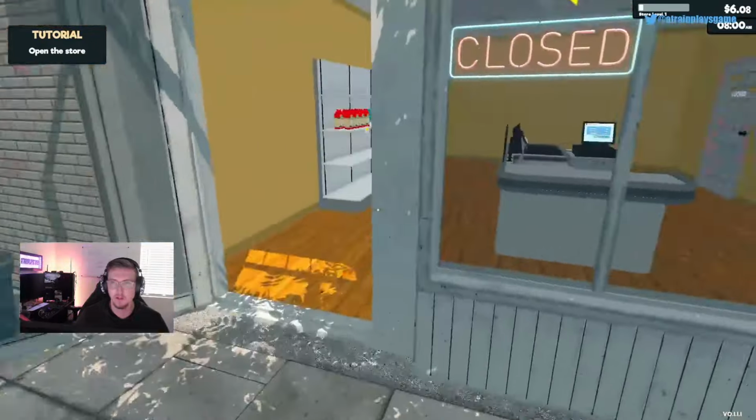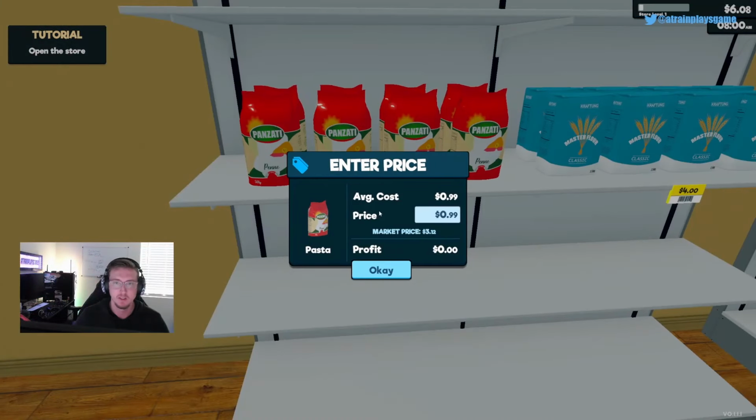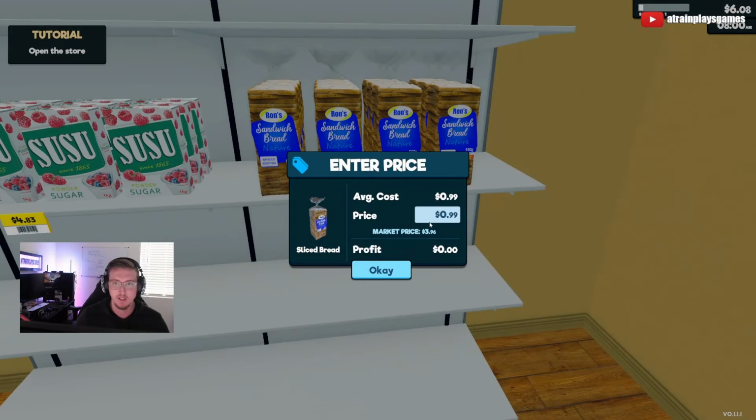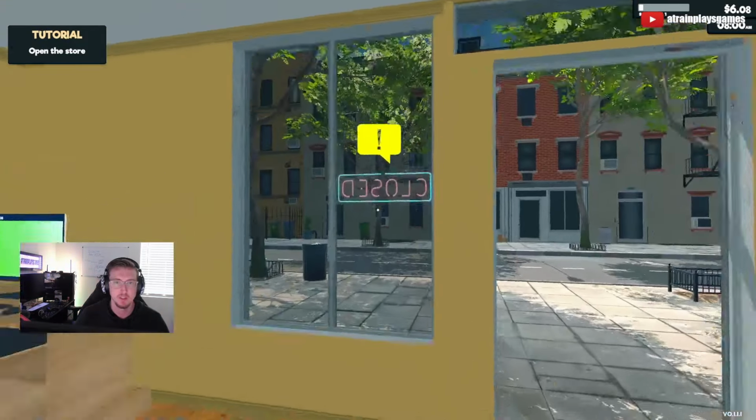Set a price on those. Let's go $3.15. And average cost for bread, $3.96. Dude, where do they live? That's crazy. We'll just do $4.